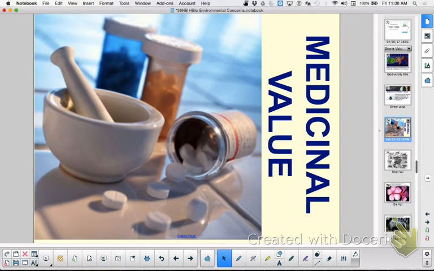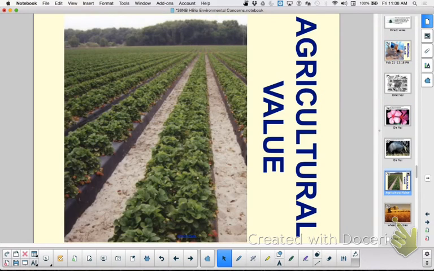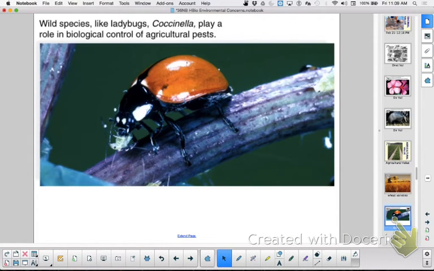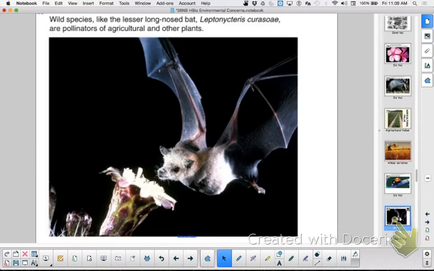Agriculture, we said we want to maintain biodiversity, not only in the plants we're growing, because we tend to be very limited in our diversity of the plants we're growing, but also anything associated with agriculture. What are some things we need besides water and nutrients in the soil to make plants grow and make more plants? Bees, pollinators, right? Things like pests that eat our crops. If there are other species out there that eat those pests, we want to maintain biodiversity to protect our crops.